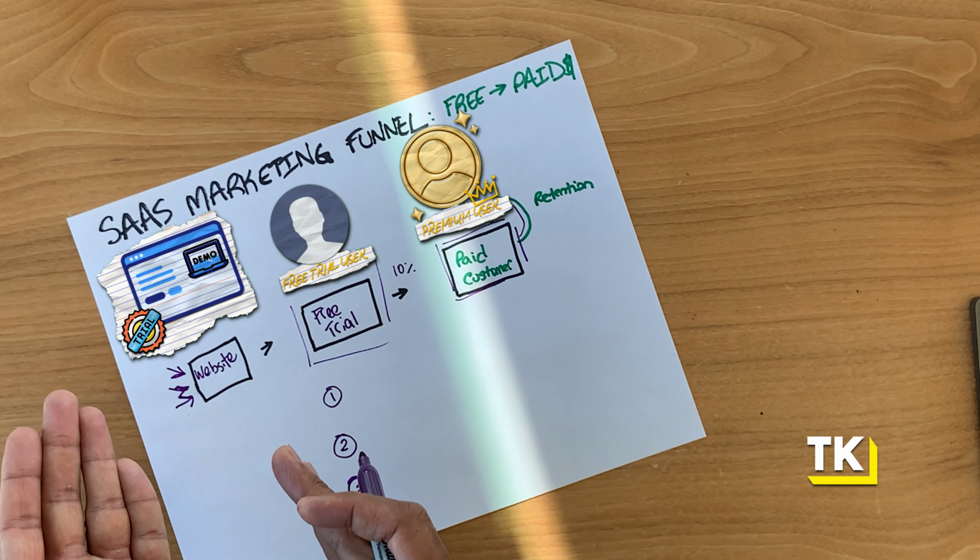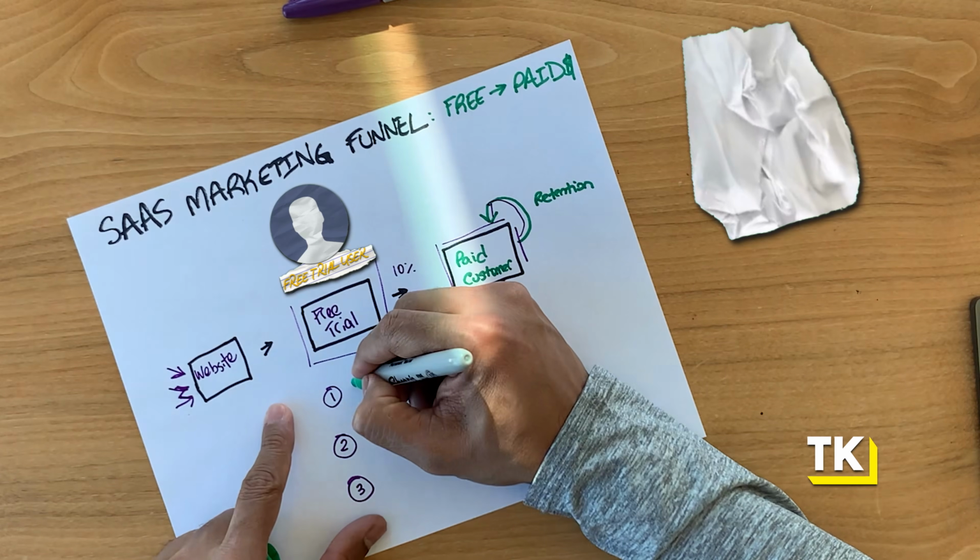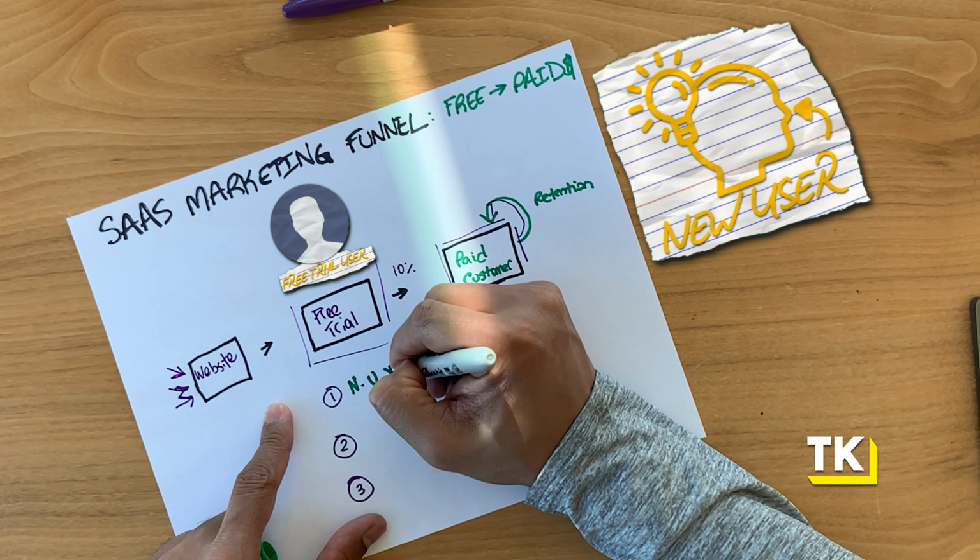If you're above that, it means that you have a really great business. You can focus on other parts like driving in more users. Over the years, I've started to learn that there are 3 key ways that you can actually increase this conversion rate. The first thing that I've learned is to actually have a new user experience.